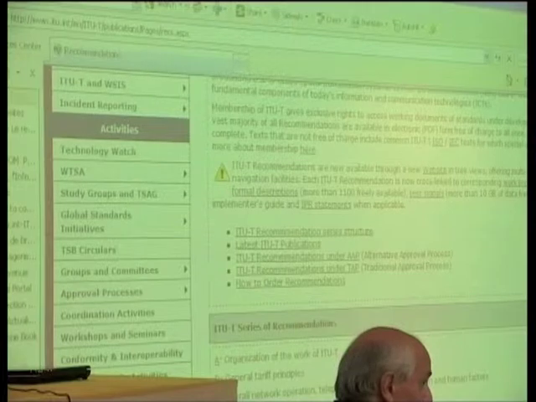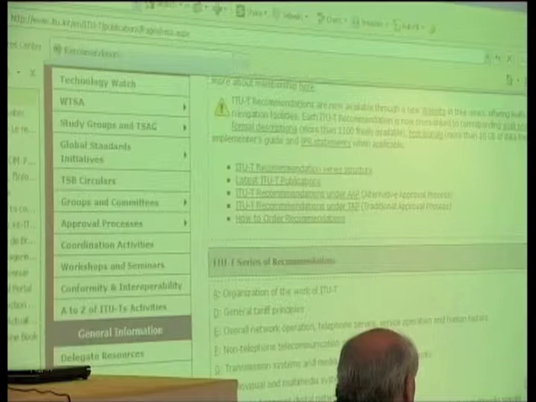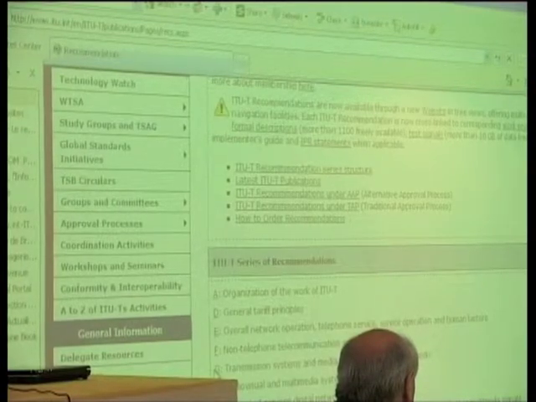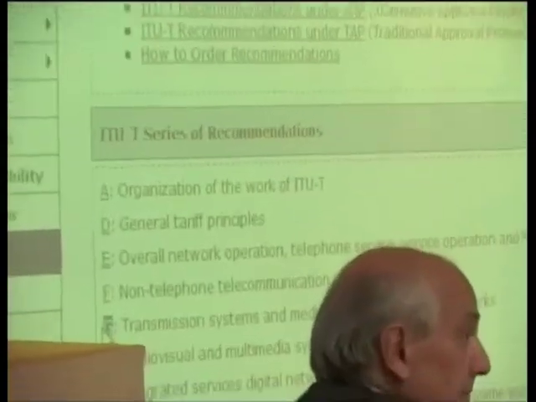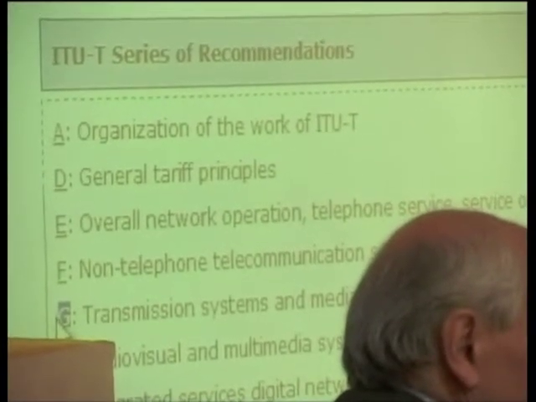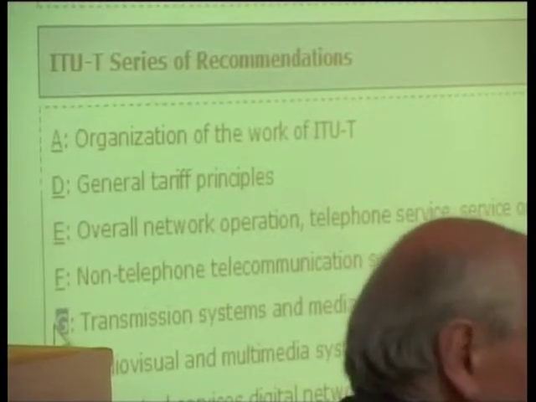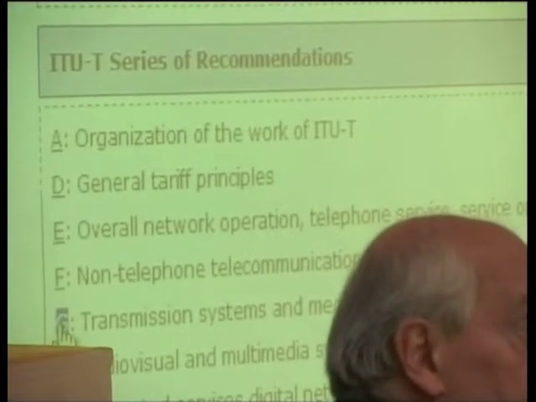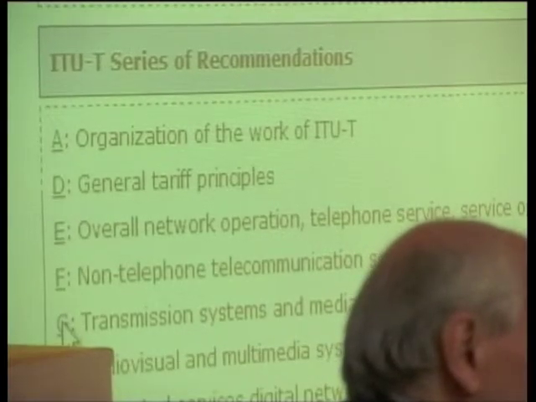And of course, as you are now aware, for optical transmission networks it is the G series. So you come here at G, transmission systems, media, digital systems and networks, and you click here, and you will have all the G recommendations. There are so many G recommendations, more than 3,000, and you have to go in the series G.900 to G.1290, and you will see. If you are here, take the time to download this because you have so many recommendations. Here they are.